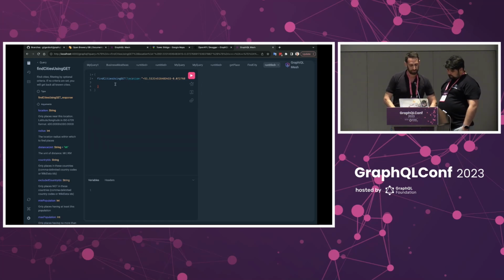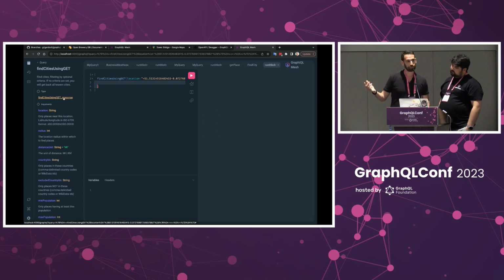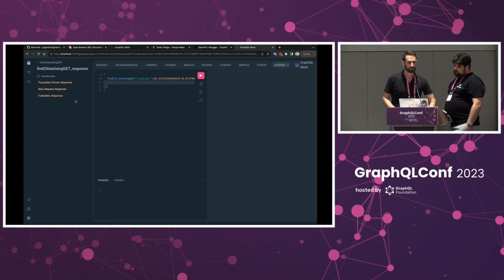I will say that because the generated schema is based on the original spec, and in the original spec errors are defined, you can see that the response type is actually a union of 3 different types, because errors are also already typed for us. It's good for production, for real use cases.